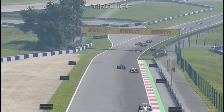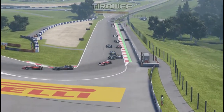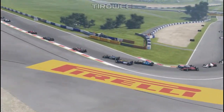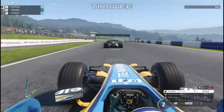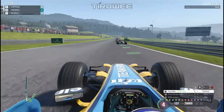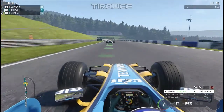Actually going side by side now with the 92 Williams for the lead of C2 in about 7th or 8th place overall. We're side by side now into turn 2, and the McLaren already takes the lead of C2. I mean, that did take well, didn't it? The Williams is bottling it once again off the start. We're in 8th place in our class, but we're down in 10th place overall, being swamped here by the 92 Williams.